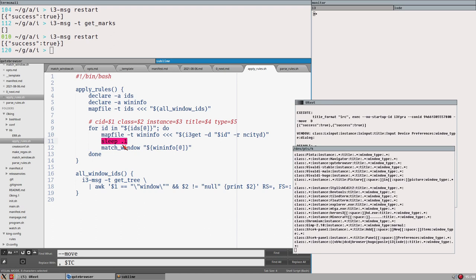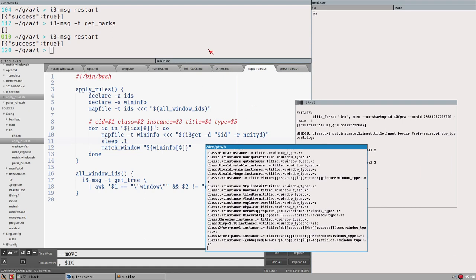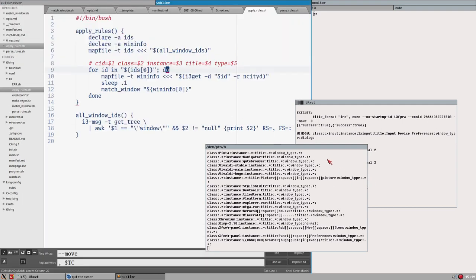lag here, basically, because if you apply the rules immediately or on top of each other, it will be too fast. Then you get always some weird lingering thing there. And this is, as you could see, it is not that slow. Another thing, by the way, is also it will take all windows.